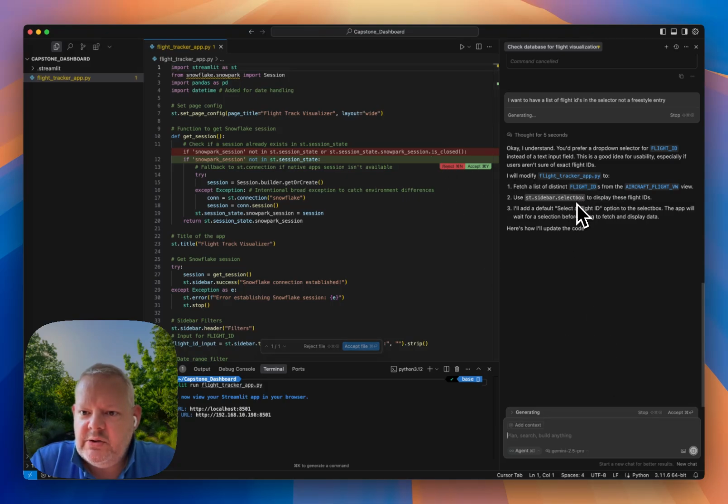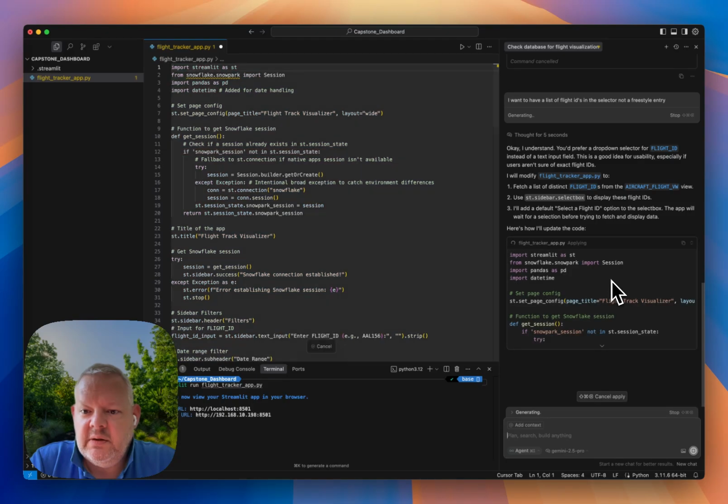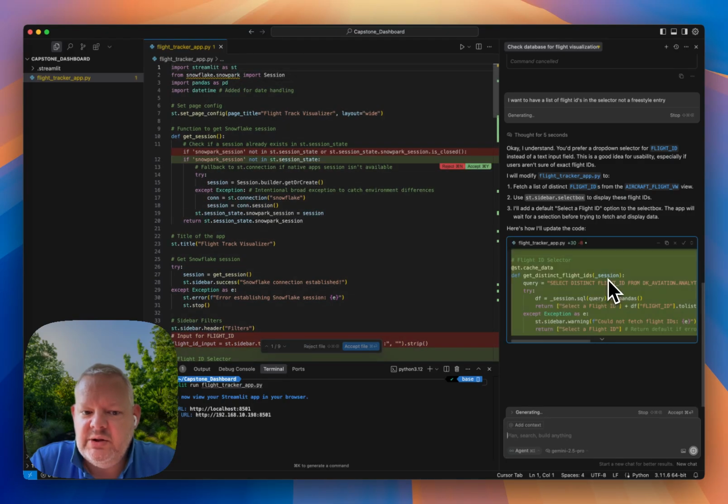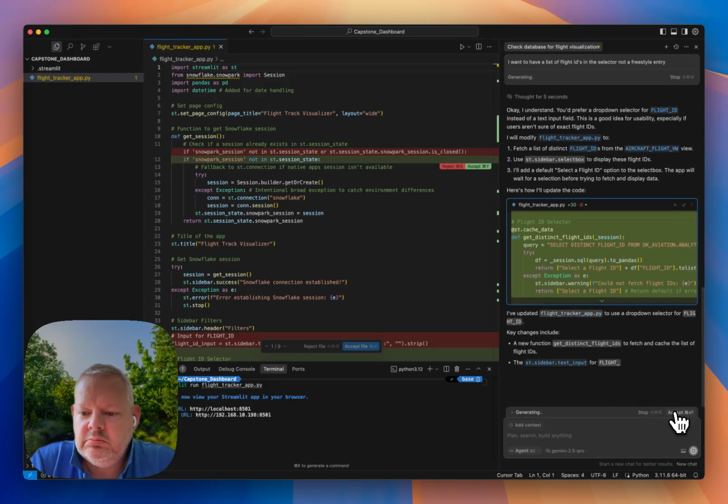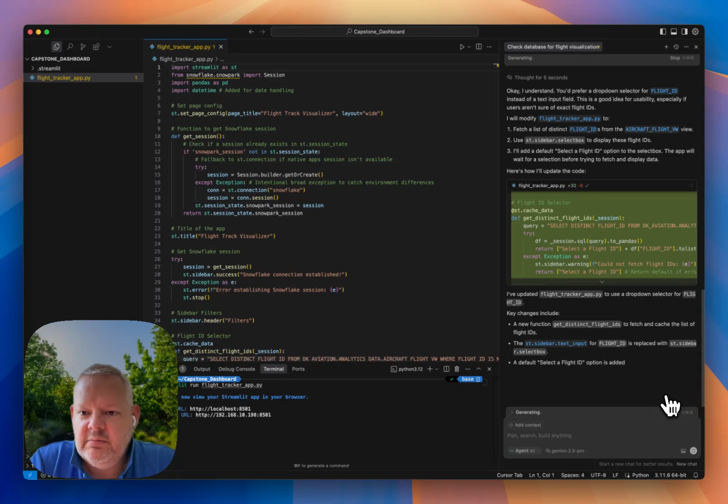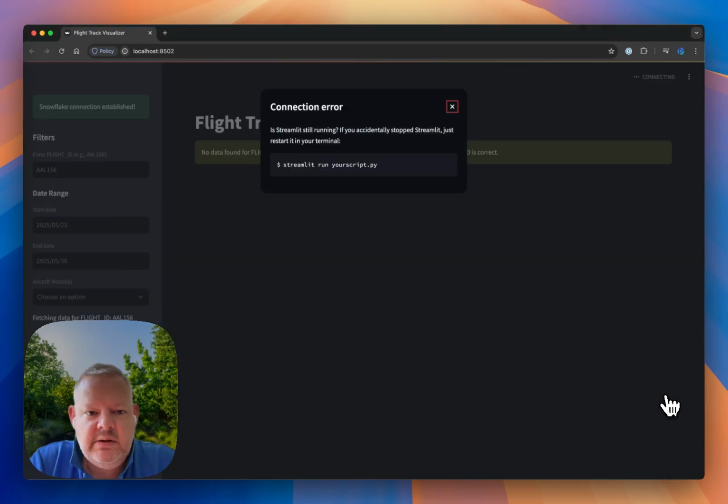It will just fetch the list of distinct flight IDs. This could be longish, but let's see. Best if it would page it, but okay, I'm accepting. Let it be like this.